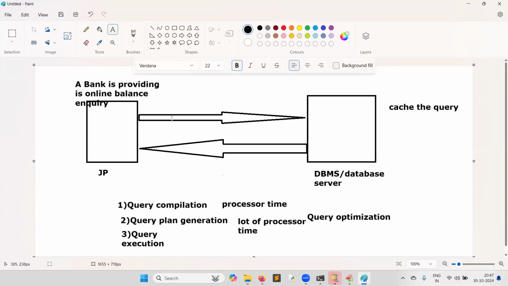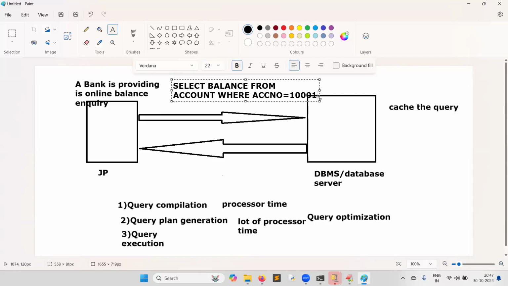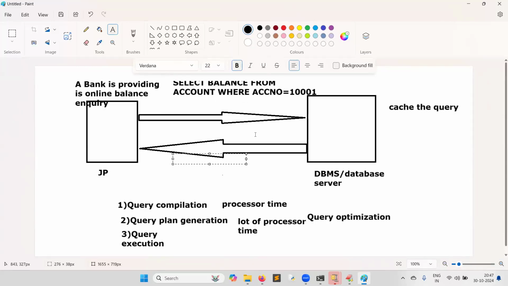Tell me, from the Java program, what statement is to be submitted to the DBMS? Select balance from account where account number is equal to something. It doesn't mean that in the lifetime of the bank, only one customer will utilize the balance inquiry service.